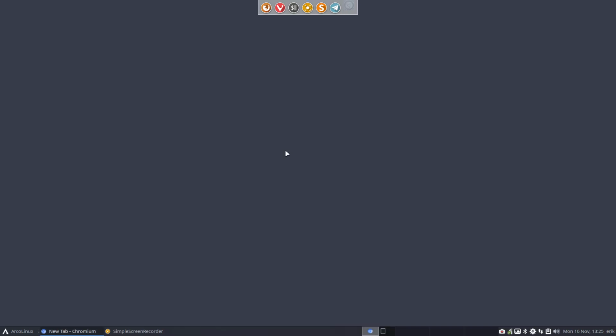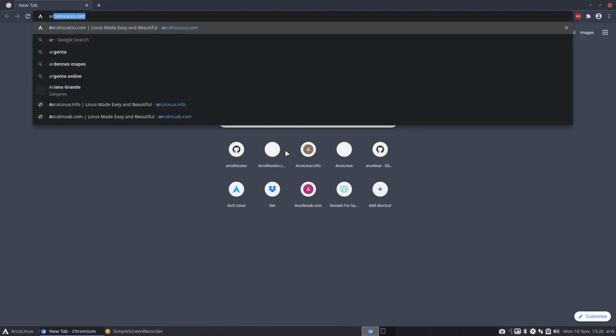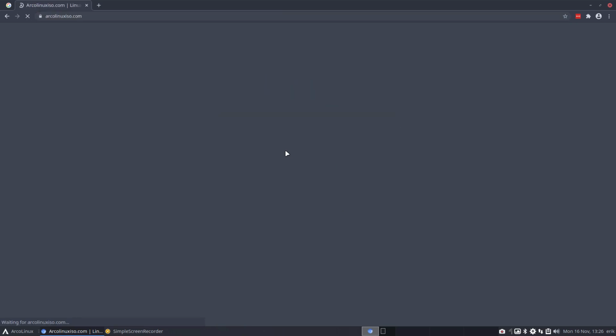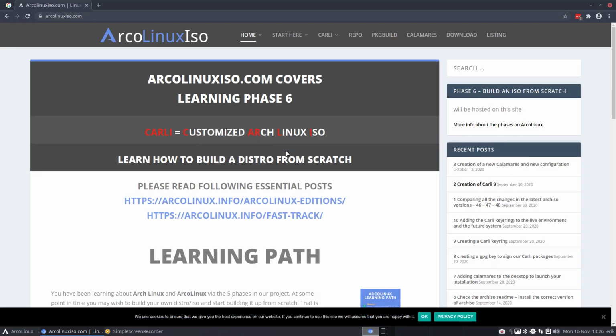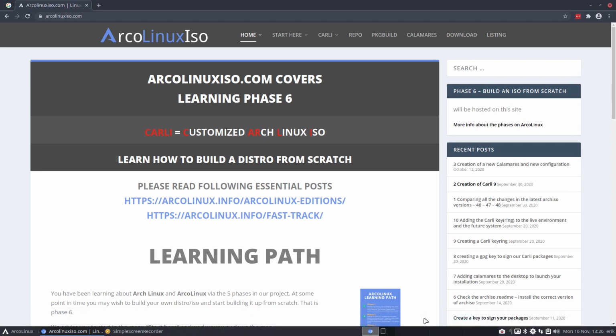If you don't know what Carli is all about, let's talk a little bit of history. At some point in time, I started with Arch Labs, right? And then there was a break in the idea of how to proceed. So Arch Merge was built, and the merge was the idea to have XFCE, OpenBox, i3, 3-in-1. That's still our flagship, right?